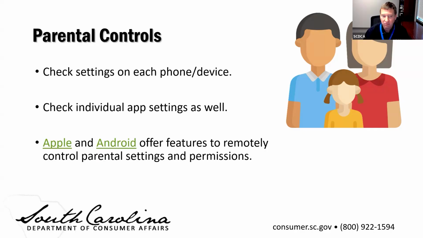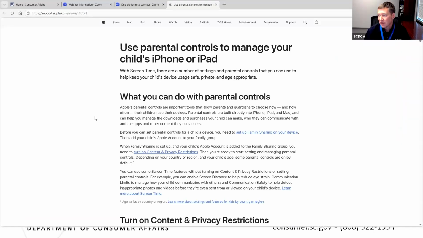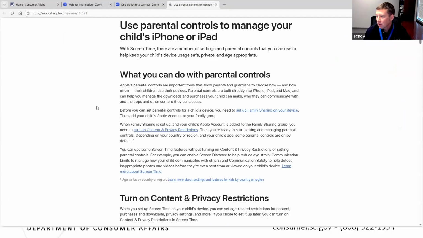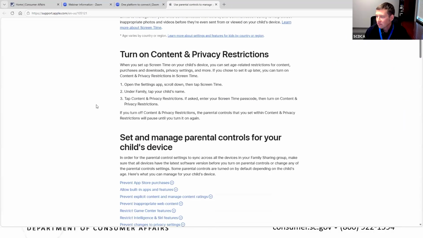So that would be very helpful for you. And I'm just going to click on these real quick just to give you a quick look at that. And so we'll do some walkthroughs here in just a moment, but I do want to show you the Apple and the Android website links, and we've used that a good bit for the presentation for the walkthrough. So, they're going to give you a lot of steps to take.